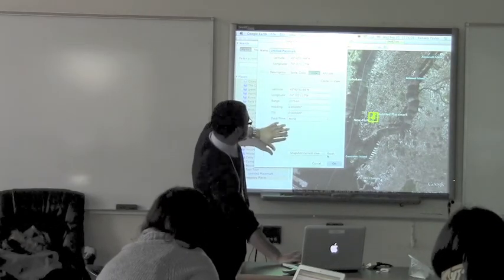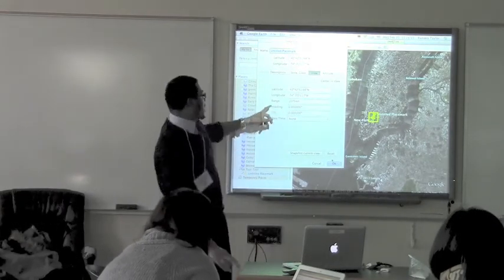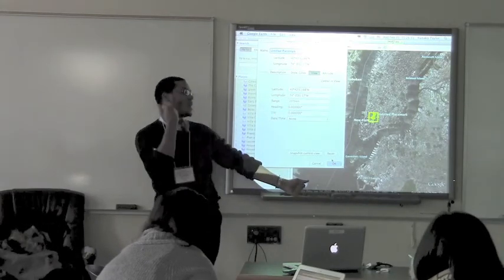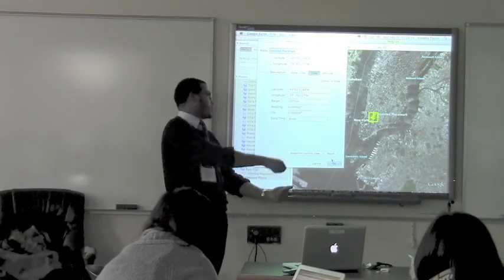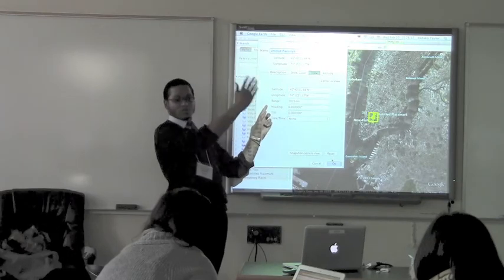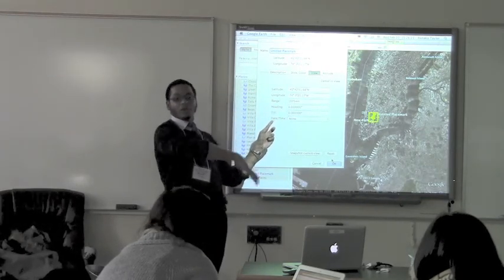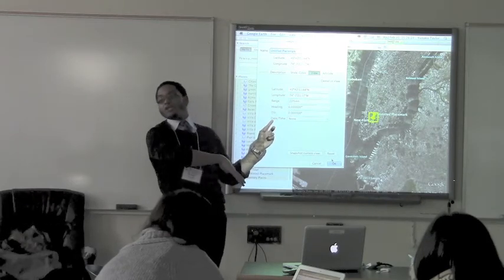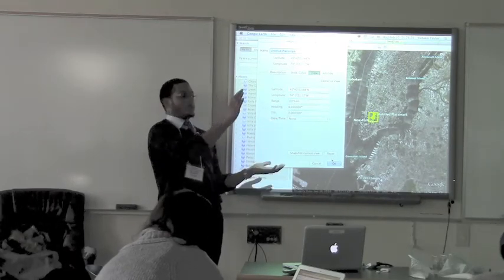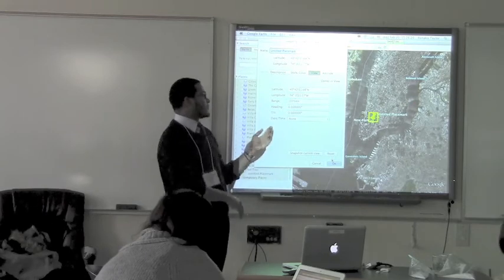But the view section is where you can get really creative. Your range basically says how far away you are from the location on the Earth. The heading is 0 degrees is due north, and the tilt is the angle that you're viewing the location from the surface of the Earth.